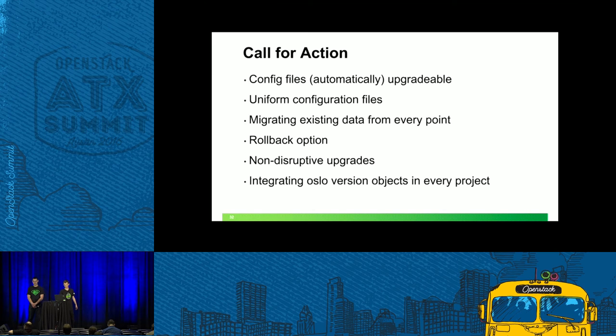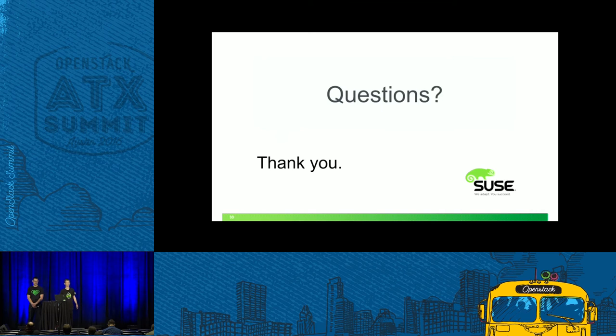Time for questions. Have you validated tools like mCollective for doing this upgrade? We use Chef for our product, which does all the orchestration. I had a lot of questions on this presentation, but one thing that comes to mind: you mentioned Nova data on shared storage — can you explain what you mean by that? The Nova data is stored on a disk — all the VMs and so on. When you want to do live migration, you also need a kind of shared disk between all the Nova compute nodes.